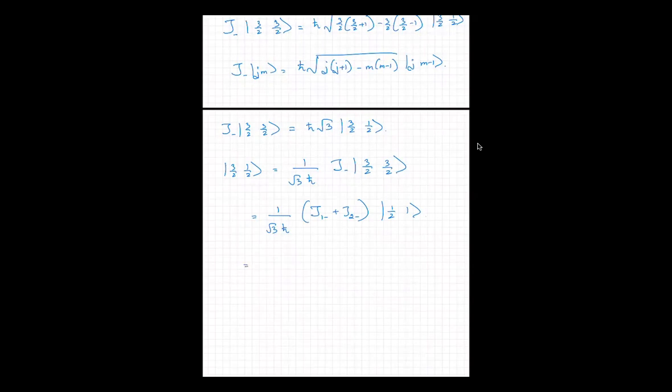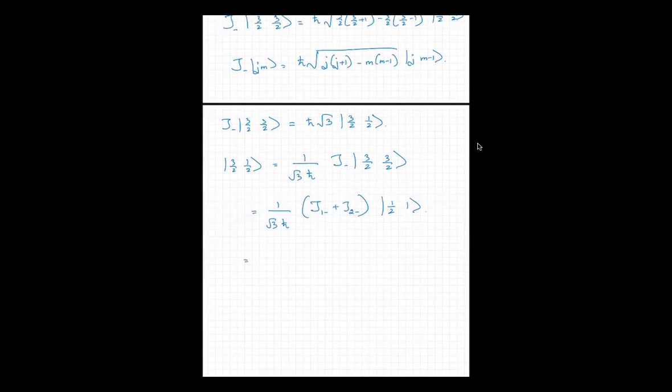I have to write J minus as J1 minus plus J2 minus, and I have to express the topmost state in terms of the M1, M2 states, which I have done. And the topmost state is easy to figure out. There is only one possible state in the other basis that gives you this particular highest value of m. This corresponds to the highest value of m1 and highest value of m2. Now, how does this act on this? Well, this equation should ideally be written as J1 minus direct product 1 plus 1 direct product J2 minus acting on the M1, M2 state.